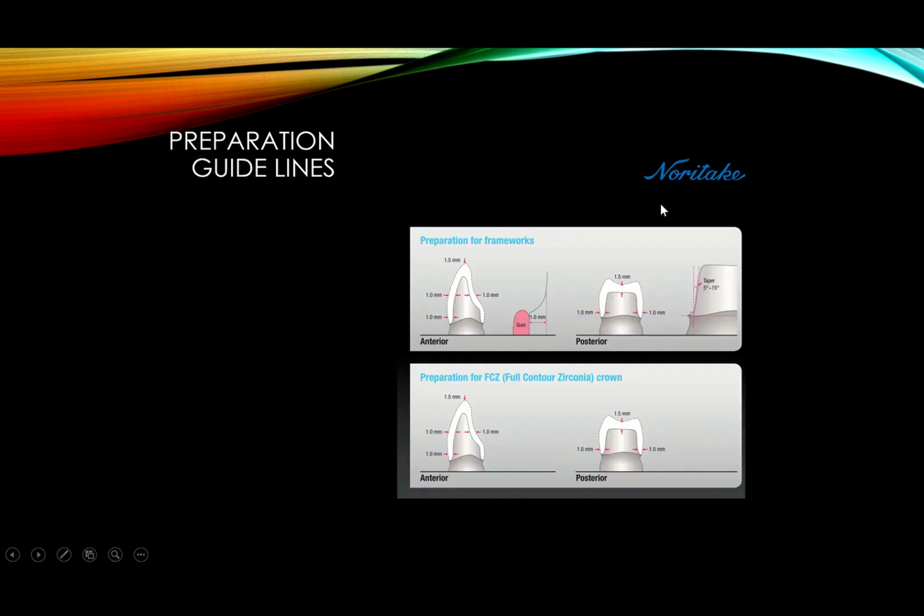Now this is Noritake. Same thing, you're talking about zirconia. Zirconia here in this zone, Kuraray Noritake, you're talking about 1 millimeter wall thickness as well, and 1 millimeter by the gums, by the margin. 1.5 millimeter occlusal cusp, the cusp tip. Here same thing, 1.5, 1 millimeter. No matter how you look at it, anterior or posterior, whether it's a framework or a full contour zirconia, it doesn't change.